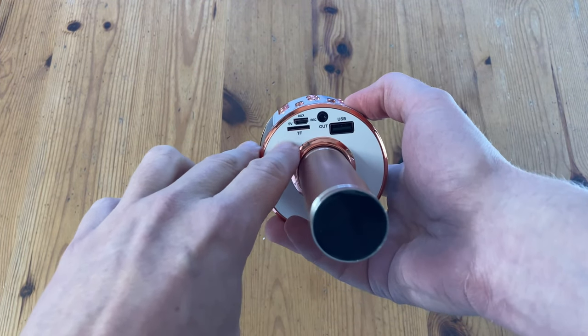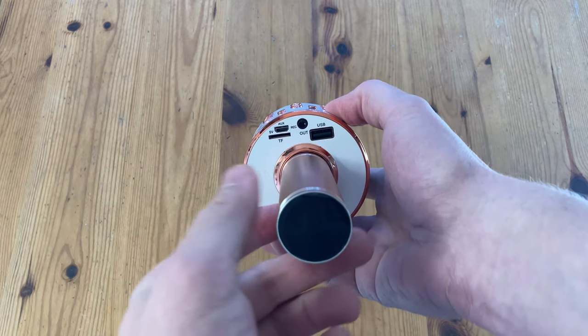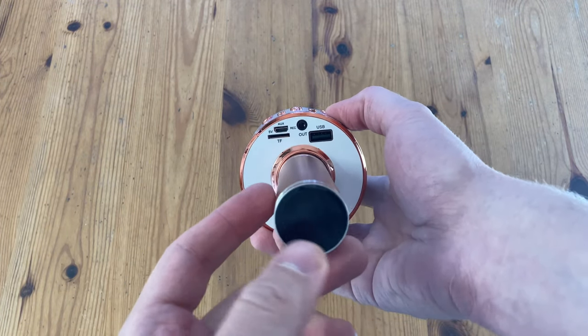To charge, we have micro USB, there's a microSD card slot, audio out, and USB port. And the end is black.